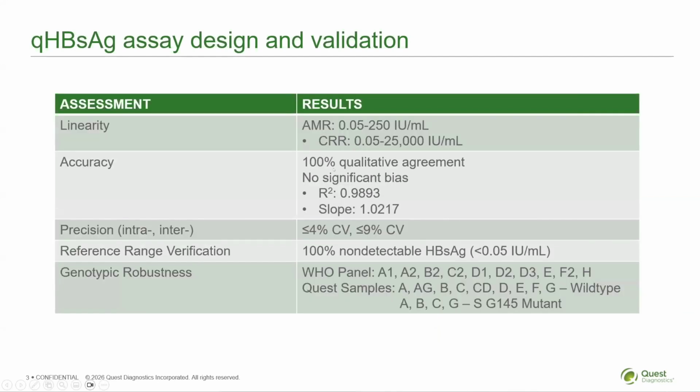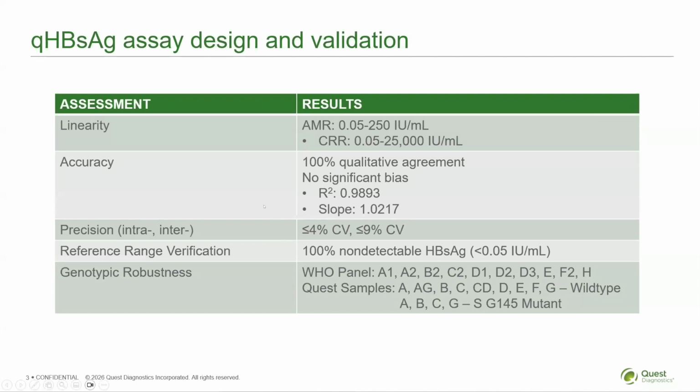Just an overview of the data, so we can share a little bit of that validation study. In our assessment, we determined the Ortho Vitros to measure linearly between a value of 0.05 all the way to 250 IU per mL, so a very similar lower limit of quantitation to our LabCorp colleagues. But we do perform both undiluted and a 1:100 dilution, and that's what allows us to reach an upper threshold of reporting all the way to 25,000.